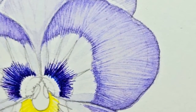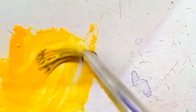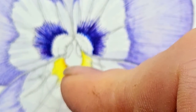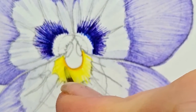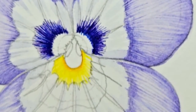I'm also now going to add a tiny bit of cadmium yellow deep, which is this one, and I'm going to add that to my cadmium lemon because right at the centre of our yellow it's a tiny bit darker. But literally that's just going to be one very thin line. There we go. I say it's going to be one very thin line, but now I want to blend it in a little bit, which is just typical. Okay, that's good. Now we've got to wait for this to dry.